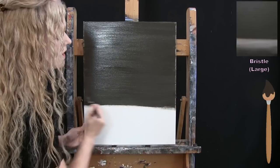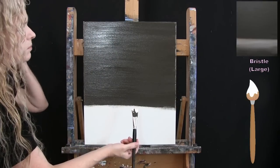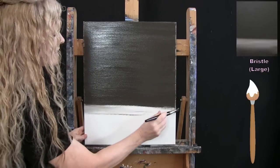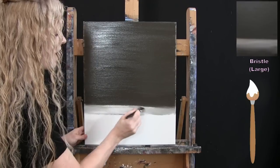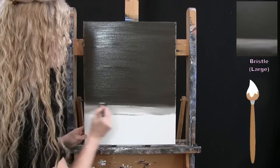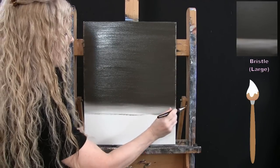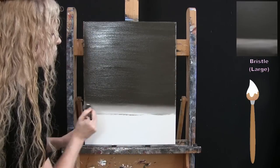So once I've got it down to that mark, now what I'm going to do is, with my dirty brush, pick up white paint. So I'm going to create this really light area right where the wall meets the floor, and I'm just going to rub my brush back and forth, left to right, to get these two areas to meet with a nice soft out of focus line. So something like this will work for me.